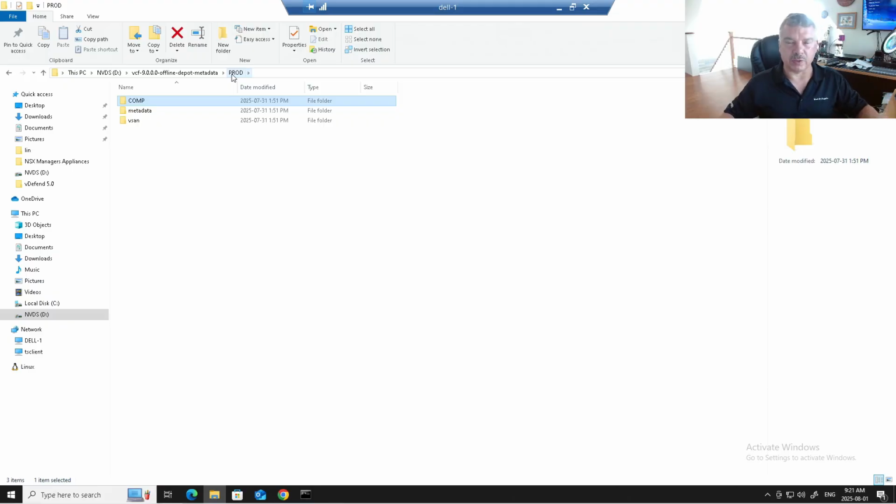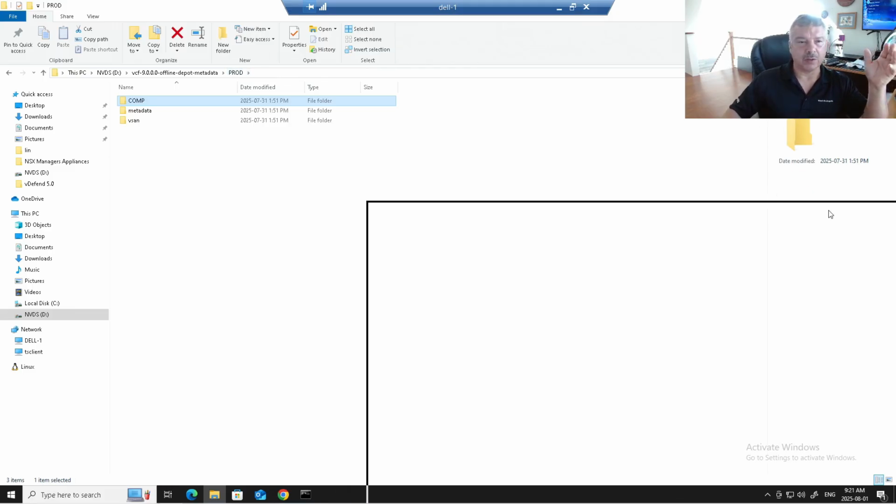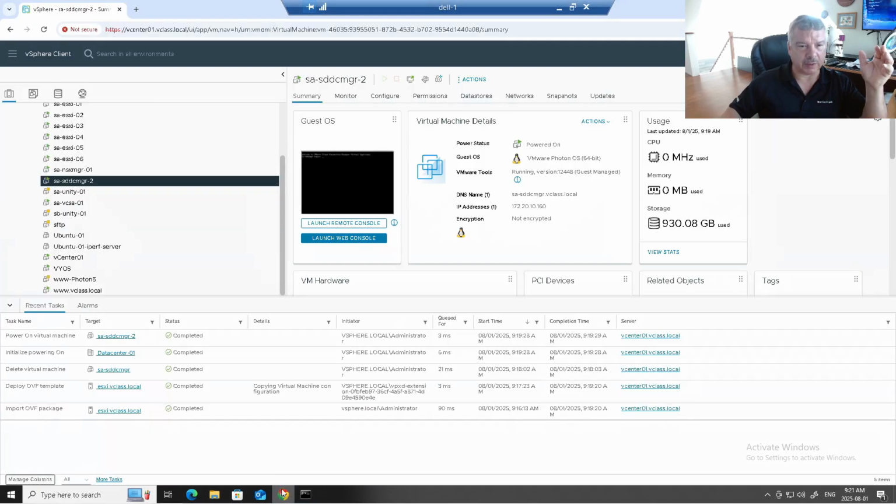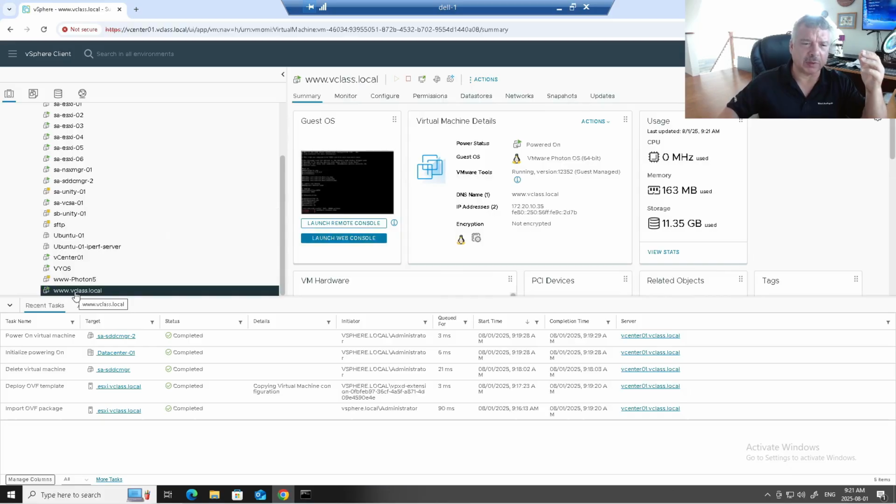Just follow those instructions. Now you might be wondering, why am I copying it here and then going to transfer it somewhere else? Remember, I'm in a nested environment. So I'm going to copy this directory structure into a Photon OS VM that I have running. If I show you my environment here, I have a bunch of VMs, and one there called www.vclass.local.